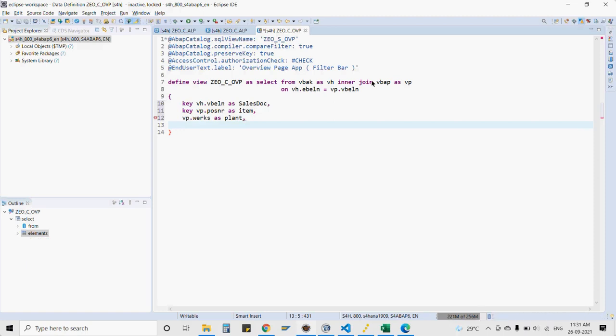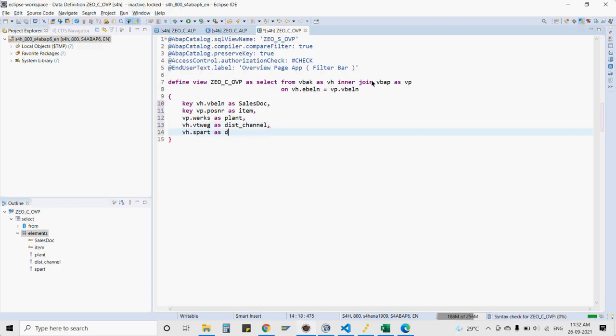Then we would need a distribution channel as well, which we would get from the header. So it would be vtweg. I can say dist channel. Then we would need some sort of division as well, which of course we would again get from the header. Okay.